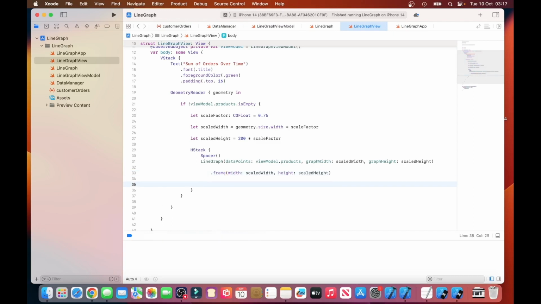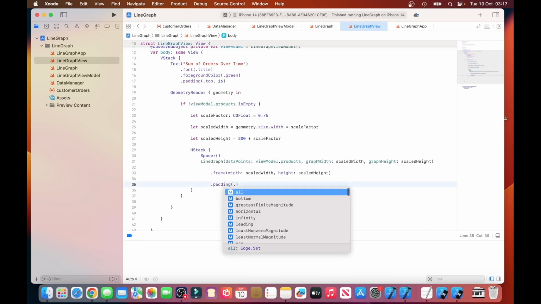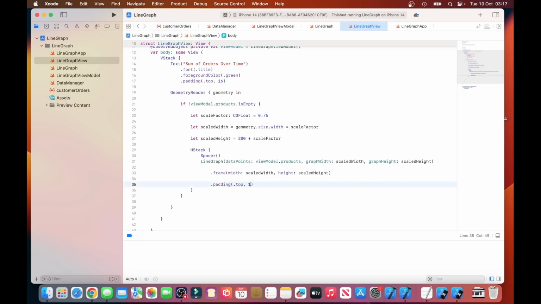And then just type in dot padding, dot top 16. The purpose of that line is to add padding at the top of the line graph view to create some spacing between the title and the graph.